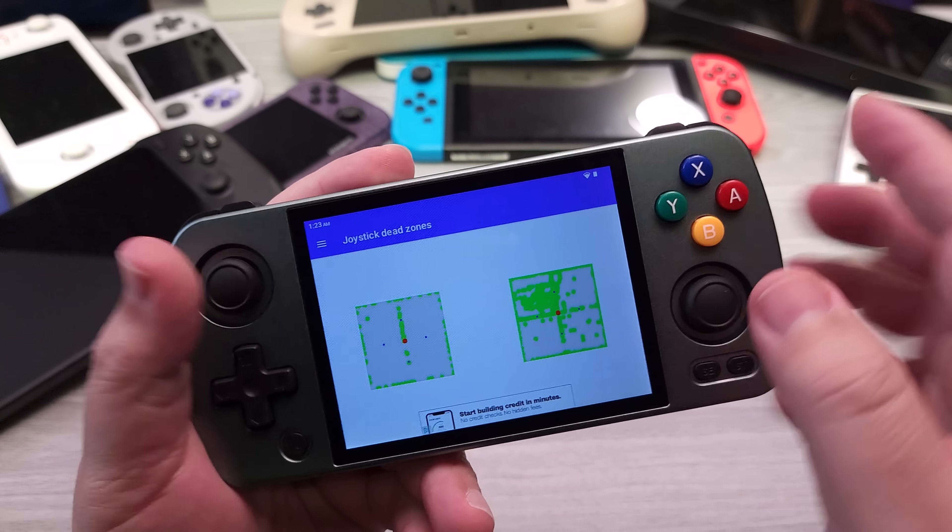Here we are with Xbox's Game Pass xCloud streaming. I'm streaming through Xbox's xCloud servers right now — I just wanted to show that it works. It's as easy as you'd expect because this is just Android 12, so you go to the Play Store already loaded on the device, sign in, get Game Pass, and you're off to the races. The only issue is that L2 and R2 aren't registering at all — so in Forza Horizon or any racing game where you press R2 to drive, it won't work. I hope Anbernic can fix this with OTA updates.